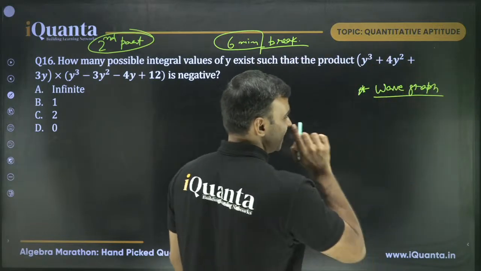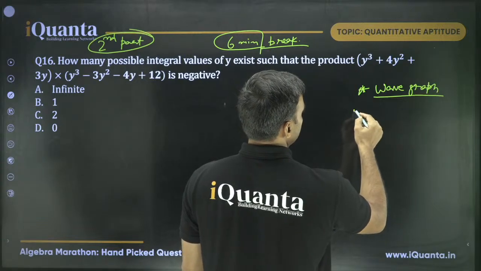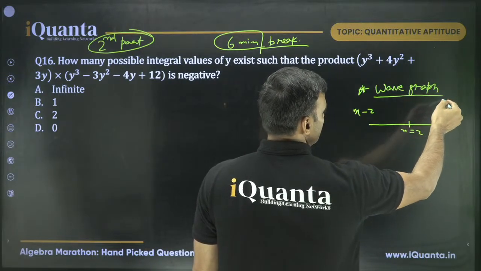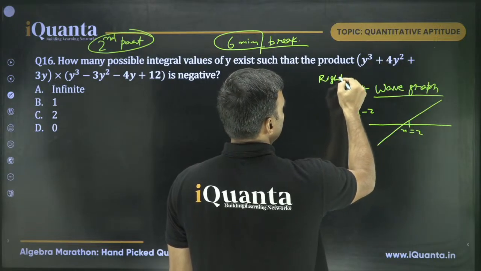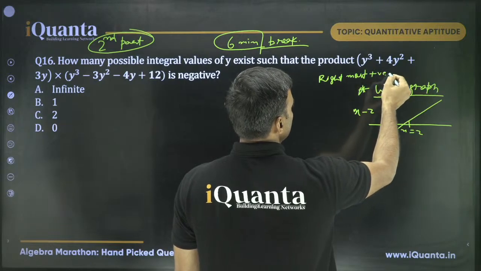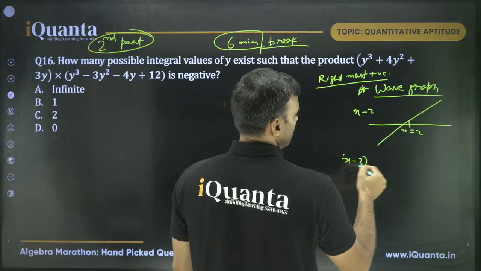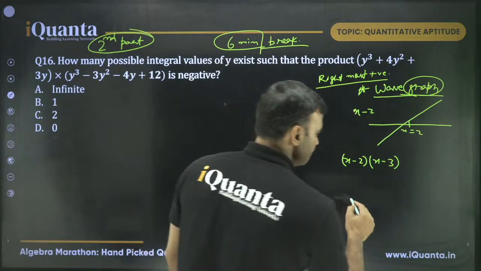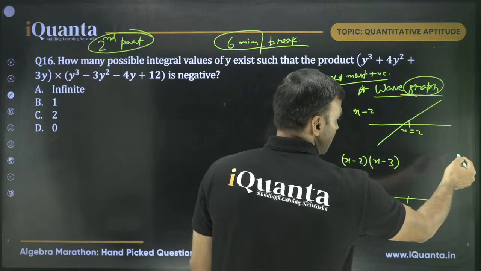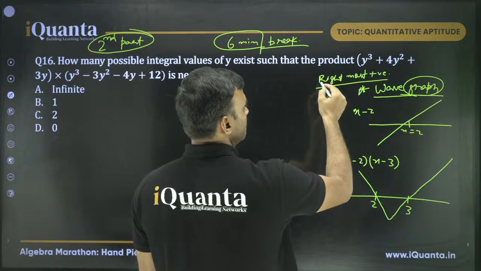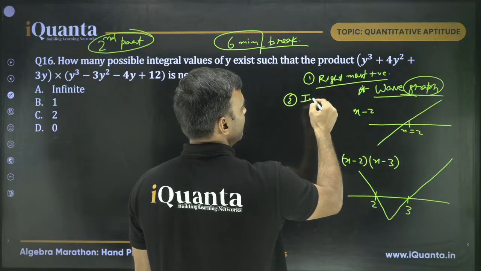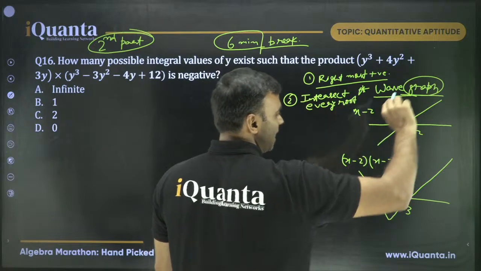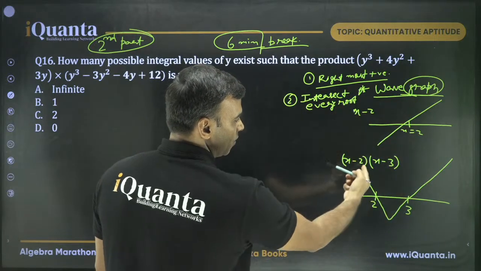Wave graph. This is based on degree, right? For example, x minus 2. So on the x-axis, put the root and rightmost positive. Keep noting down, rightmost positive. If I have two factors, x minus 2 into x minus 3, I am explaining how to draw the graph. So roots 2 and 3, rightmost positive and intersecting every root. So the first point: rightmost positive, intersect every root. How do you intersect every root? By moving. So 1 degree done, 2 degree done, 3 degree.